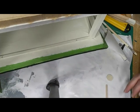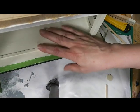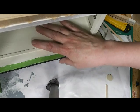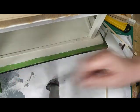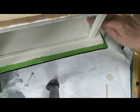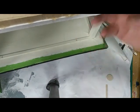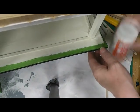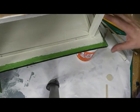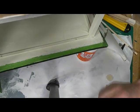Alright, so we're starting at kind of an odd angle here. Just so I can get you up to speed, this is the bottom side of our porch ceiling. This is our post that we put in last week, and these are our strips that are basically outlining our porch floor down below. I'm going to put a bottle of Mod Podge under my roof just to keep this a little more stable for you.